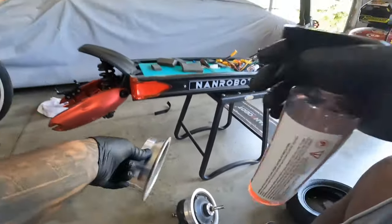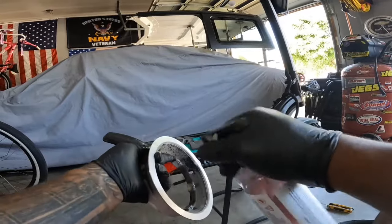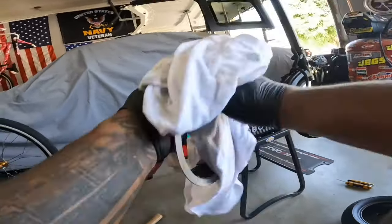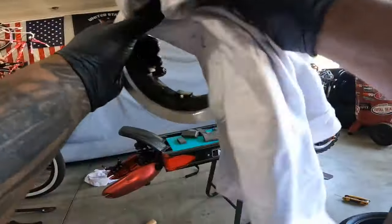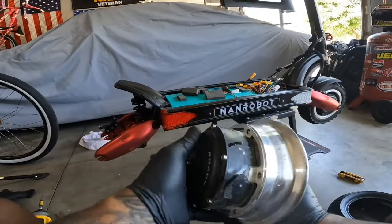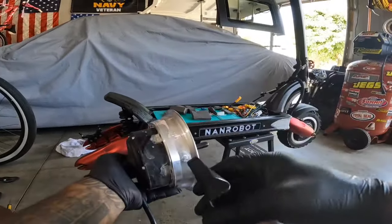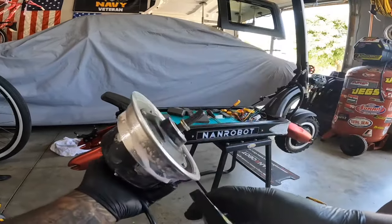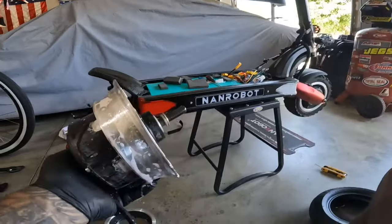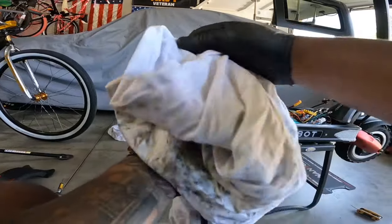Another thing, guys, you want to do is clean your rim, that mating surface, the whole thing. Just clean it. You don't want any mud, debris, or anything when you mate this back up to your wheel. Man, I see why this thing is so heavy. This motor feels like it's about 50 pounds. It's hard to hold.